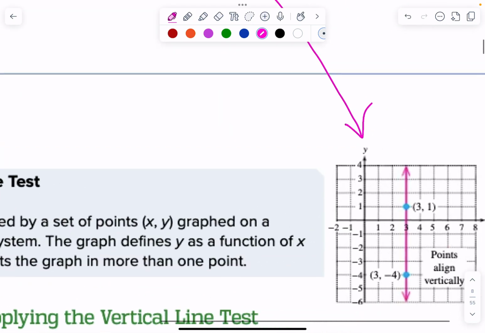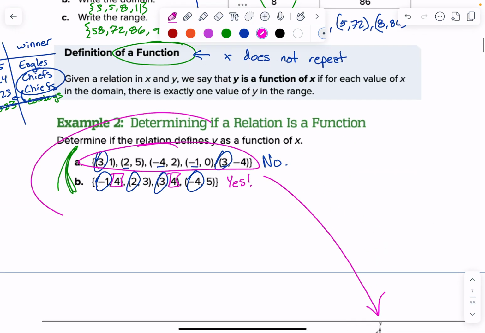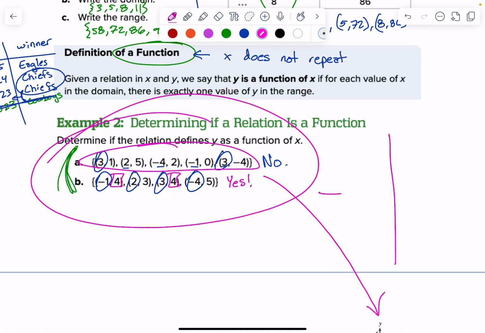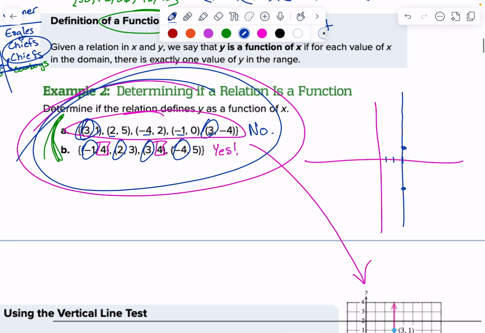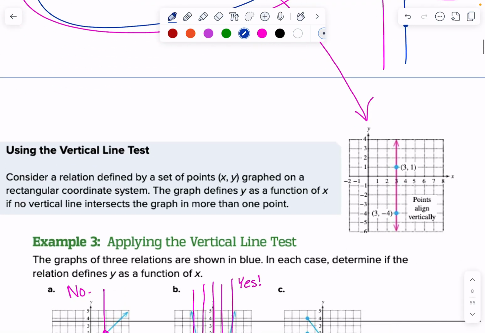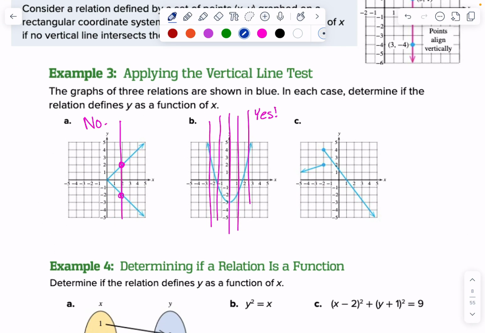Now up here, the reason why this is consistent with this thing up here is, let's say I graph those points right here, 3, 1 and 1, 2, 3, 1 right there, and 3, -4 down here. If you graph them, they're going to hit at the same vertical line, and that's not going to work either, right? So this does follow the same concept as the vertical line test. It's just that you can do an easier method by just looking at the x coordinates and making sure they don't repeat.